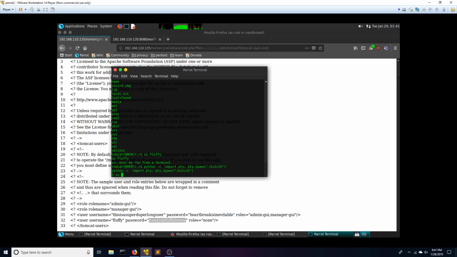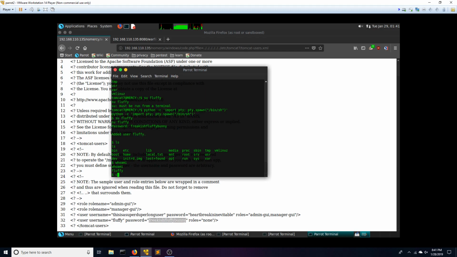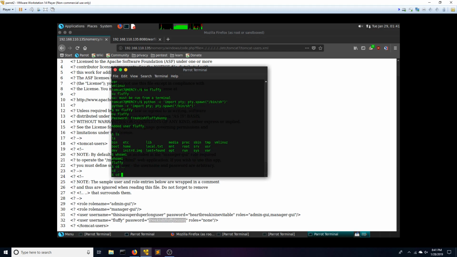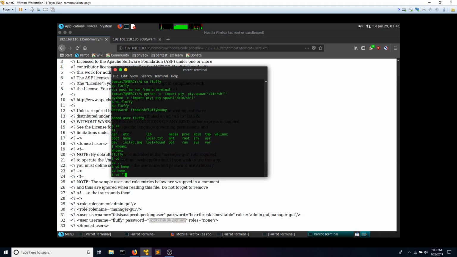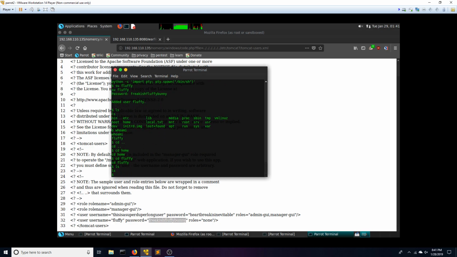And now paste the password, and now we're Fluffy. So let's go to the home directory and Fluffy's directory, see what's inside. Looks empty.